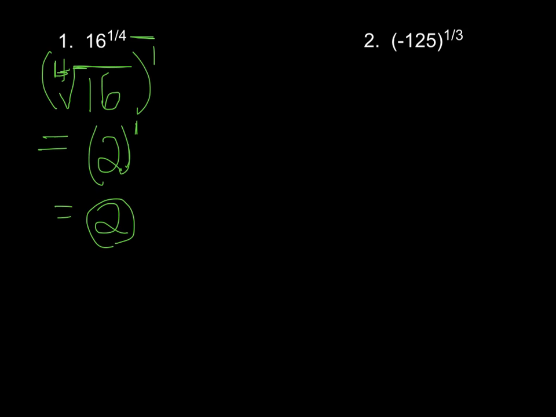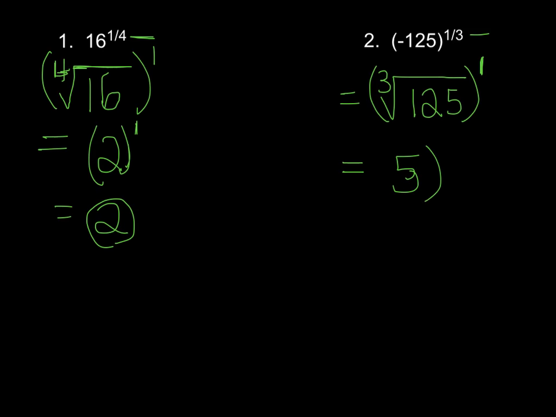So let's look at number 2. And again, you're putting these notes in your packet. So now we have negative 125. So negative 125 is what's going to go under the root. Now remember, the denominator, right here, is your root. So we are doing a cube root this time. And then the numerator of the fraction will be your power, which in this case is still a 1. It won't always be, but it is for now. Okay, so then we take the cube root of 125, which we know is 5. And then we raise that to the first power. And so the answer is 5.